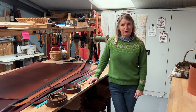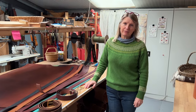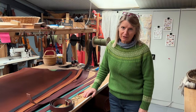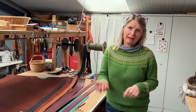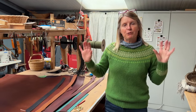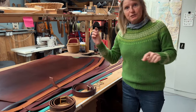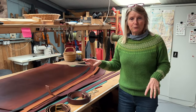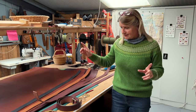Welcome to my little workshop upstairs. I have decided after a long time to put the belts back in stock. They've been out of stock because I've had a bit of a shoulder problem and I've had to reduce my stitching, but now I'm all fixed and I'm ready to go. So they're back in stock, but I just wanted to talk to you about what you do when you order one, because sometimes people order the wrong size by accident.